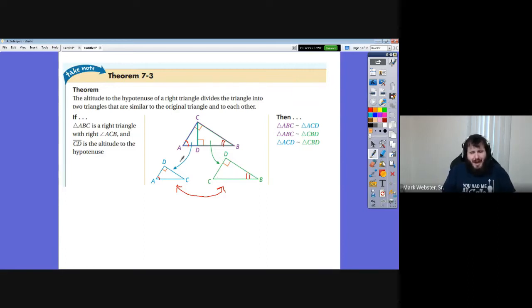So what ends up happening is that all 3 of these triangles end up being similar to each other. The big triangle and the 2 little triangles cut by this extra little line down the middle, which is cool because that's going to give us a whole bunch of stuff that we're going to be able to do in a second. So before we get to that, let's practice identifying these triangle pairs, I guess, right? The big triangle, the small triangle, the medium-sized triangle. How do we name them? How do we say that they're similar to each other?